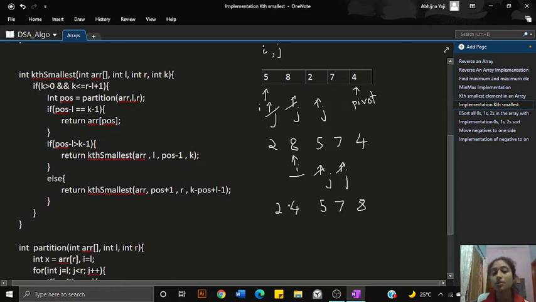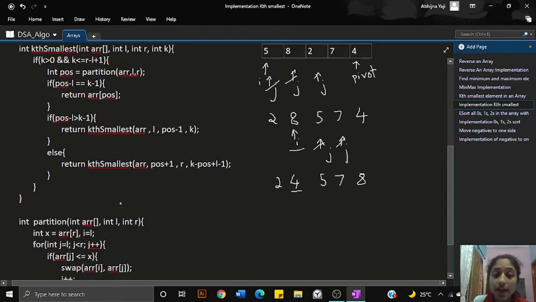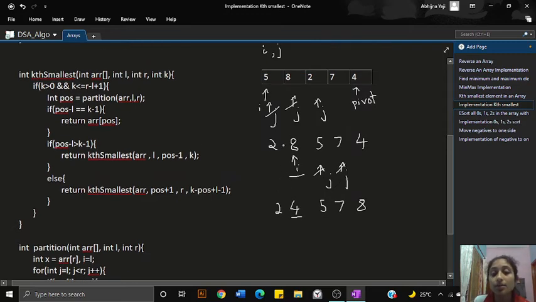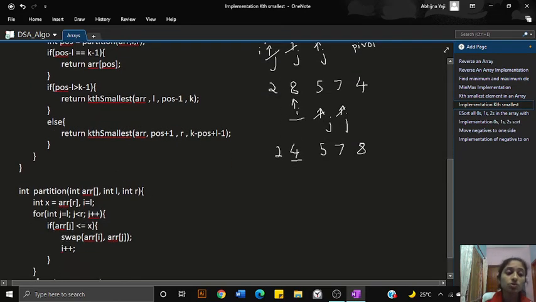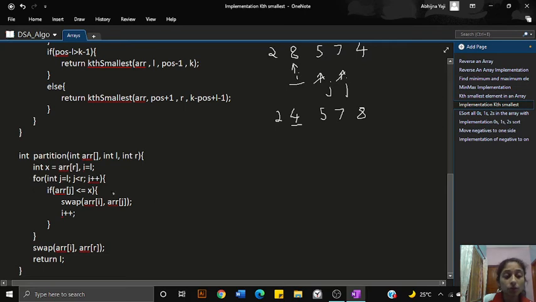So this is how it happens, right? So 4 is in the correct position. So that is the entire way how this algorithm works, okay? So that is what I've utilized here. This piece of code does the same thing. It keeps track, j moves throughout from the left to the right of the array, and I starts from the start of the array. And the pivot is always taken as the end element, right? So that's why I've taken AR out of R. R is the end, L is the start part.